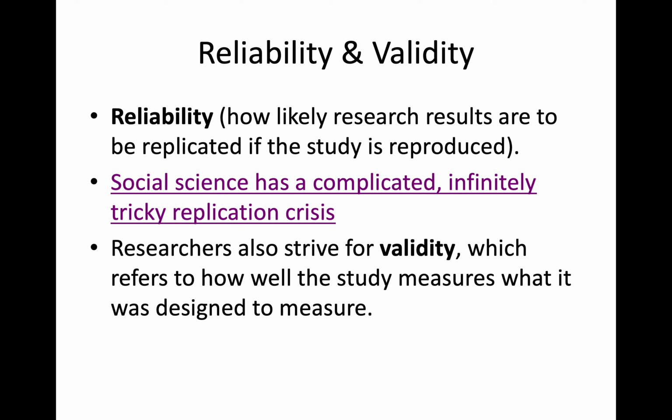So let's use the love example. Let's say you want to make an argument that changes in some independent variable cause changes in the level of love that people feel towards their significant other. You can't just ask all these people, how much do you love your significant other? Because people might all just say, oh, I love them as much as possible. There's no end to my love. So you have to think of some way to measure love that isn't just relying on somebody's word.